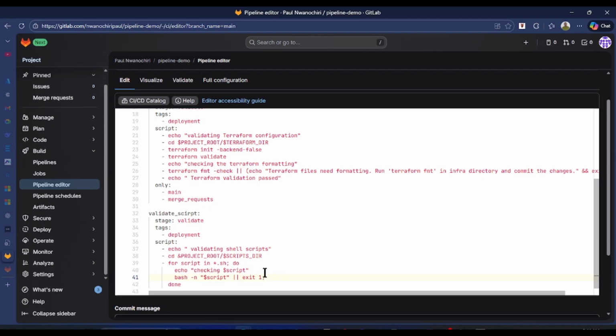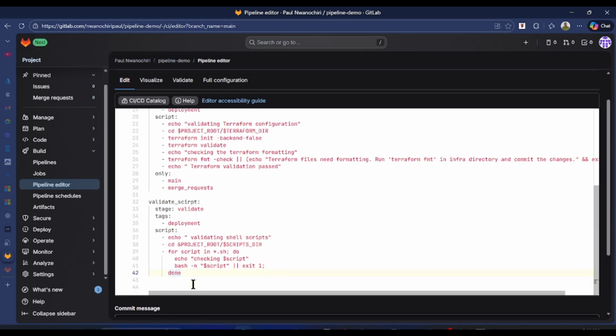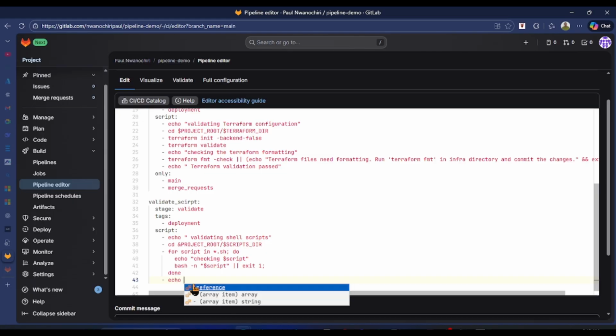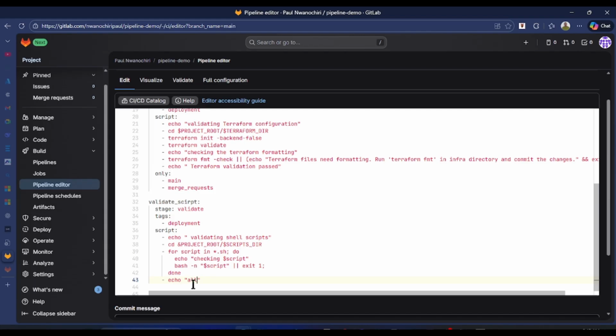If that is seen, the pipeline would stop automatically. If this is done, it would echo "all scripts validated". That's what's going to echo.